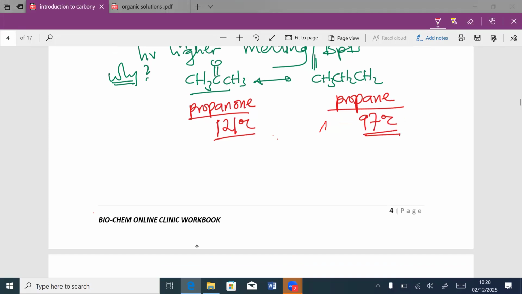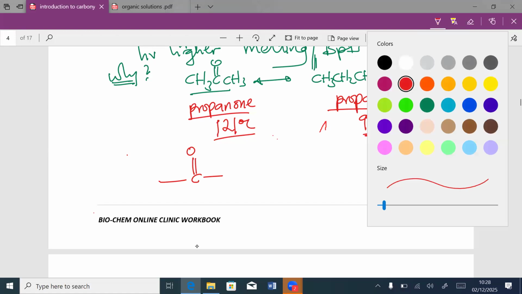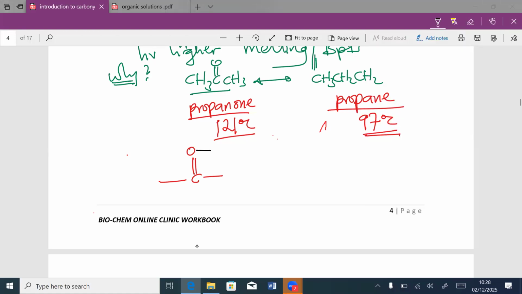And the reason for that is that first and foremost, when you look at the carbonyl functional group, C=O, you realize that the oxygen atom here is more electronegative compared to the carbon atom. And what is electronegativity, by the way? Electronegativity refers to the tendency of an atom to draw a bonding pair of electrons more towards itself.